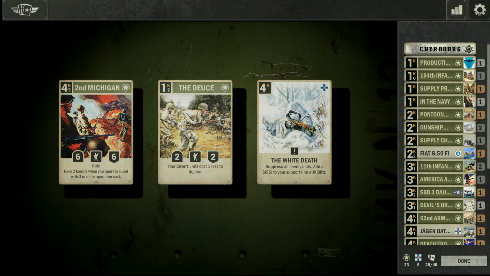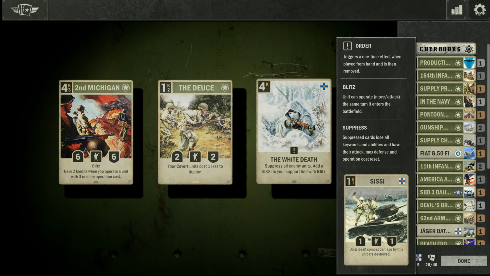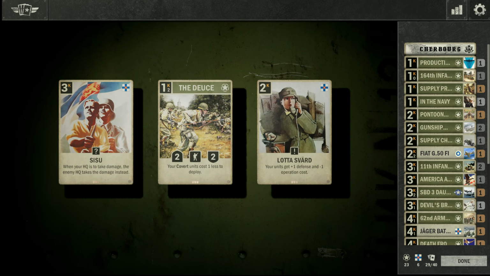I don't know. The White Death. Oh, now we get suppression. Suppress all enemy... you know, I don't hate White Death. I mean, as removal goes, that is a pretty good one. Second Michigan. I mean, if I knew the cards I was going to get, I'd probably take it. Covert units. Again, they really want me to take the Deuce. That's the third time I've seen it.